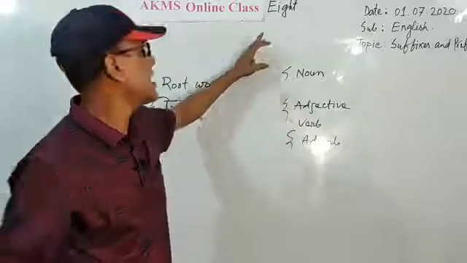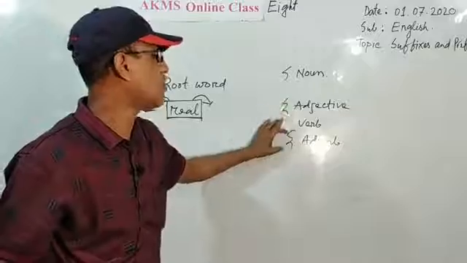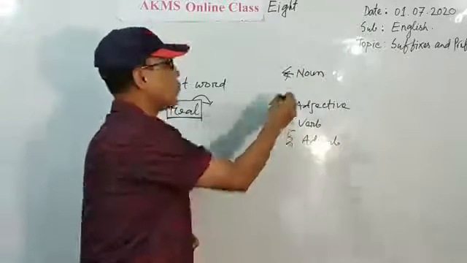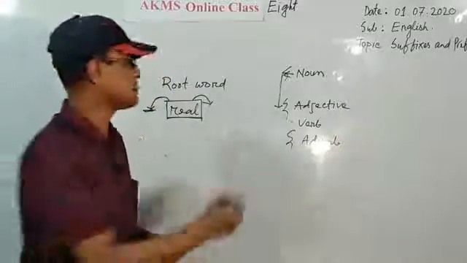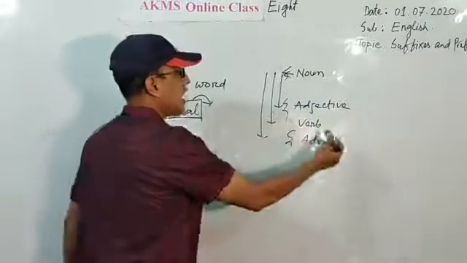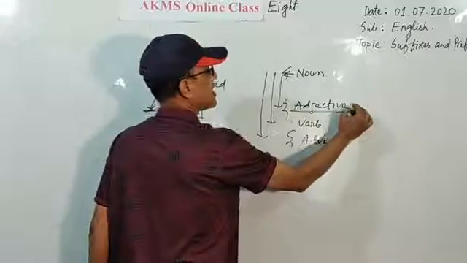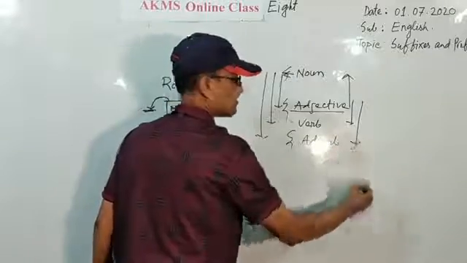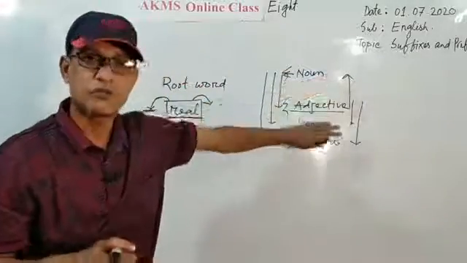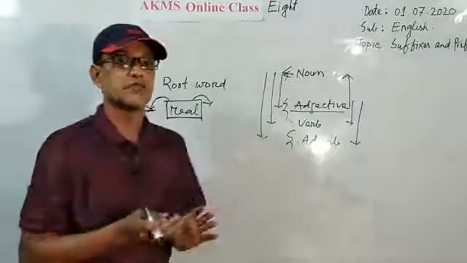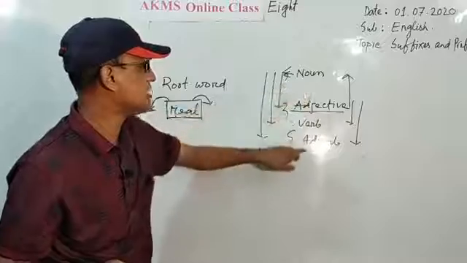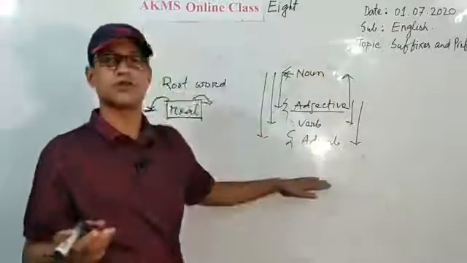I can only make a noun or an adjective or a verb or an adverb by adding suffixes or prefixes. I can add suffix or prefix with noun and then I can make it adjective, or adverb, or verb. By rotation, I can use suffix or prefix with adjective and then I can make a noun or a verb or an adverb. With verb, I can also use suffix and prefix and make the rest of the parts of speech. So, what is the result? I can use suffix or prefix with these 4 parts of speech: noun, adjective, verb and adverb. And I can also make these parts of speech.